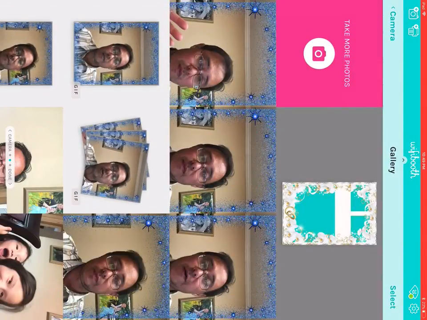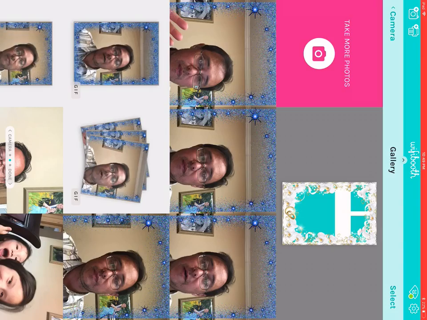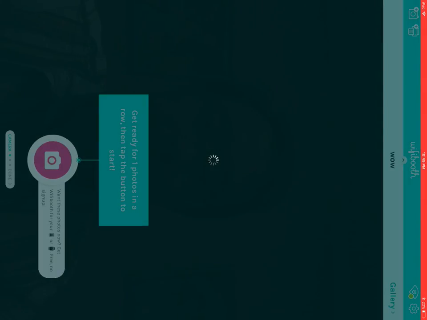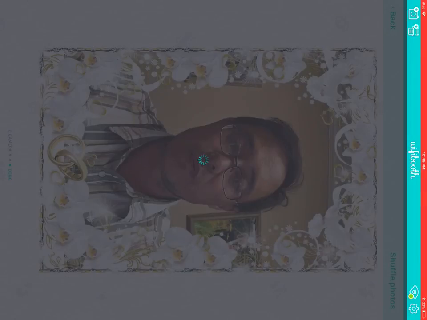I'm not sure if this shows up in the gallery. Yeah, so it shows up in the gallery. The gallery template, for some reason, shows 3 placeholder images, even though we're only going to take 1 picture. I'm going to show you what happens. We're going to take a picture here. The reason I choose print all the time, even though I'm not printing it, is because when you choose print, it saves it to the camera roll. And if you don't choose print, I don't think it saves it to the camera roll.